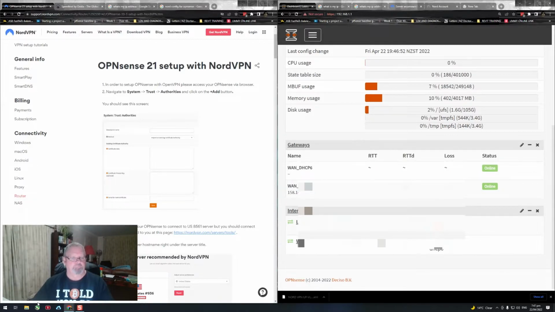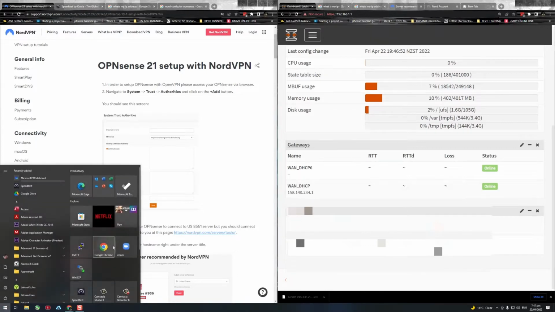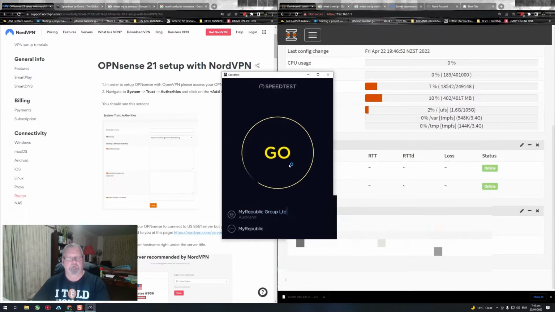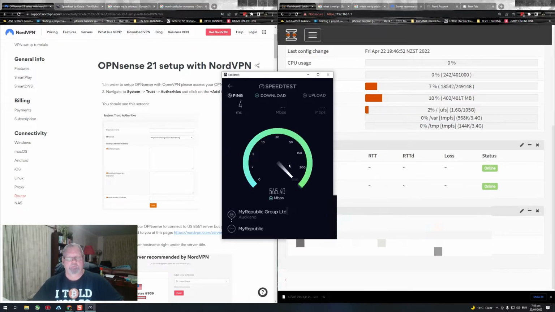So that's basically set up. I'm just going to do a speed test. I've got my desktop app, the Ookla app that I downloaded, and just click on go. So this is basically open internet. We'll see what it goes at. Okay, so we're getting about 850, 875, 880. It's pretty good speed for a Friday night. So 870 down and about 546 up. Yep.